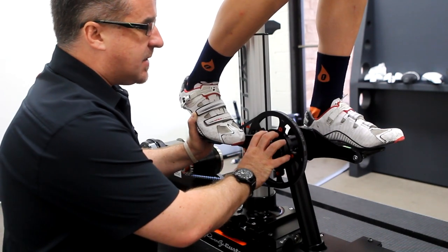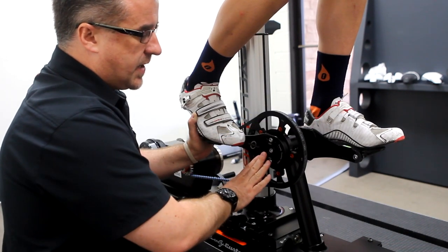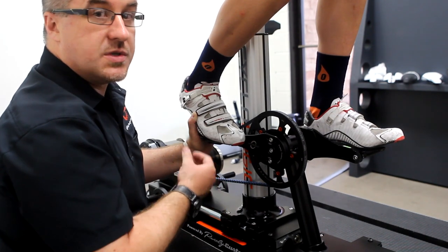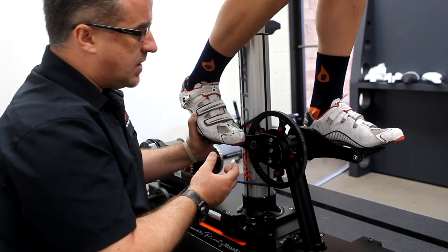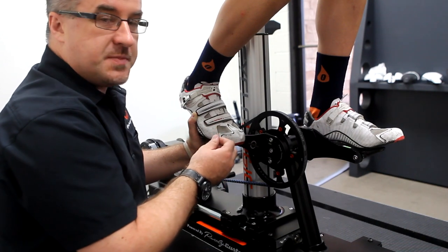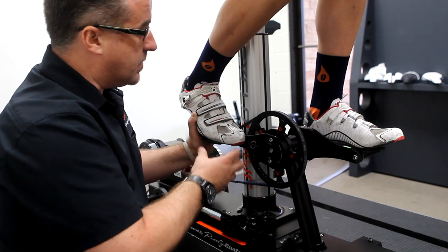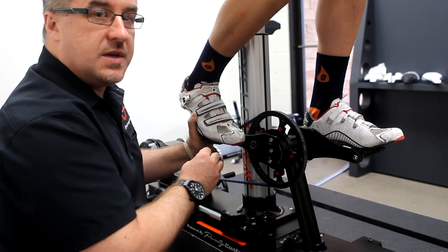This is not a cam-based system, which means you can have a short crank on one side and a longer crank on the other in order to create a fitting scenario or solution for a customer that might work better for them. The Gates carbon belt drive is also very safe — because you're not dealing with a chain and teeth, from a fitter's perspective working nearby, or if customers in the store or children are curious, it's a much safer system to have and work around.